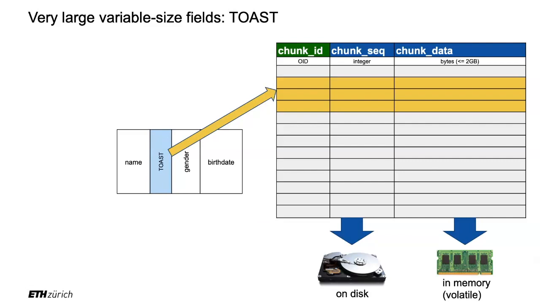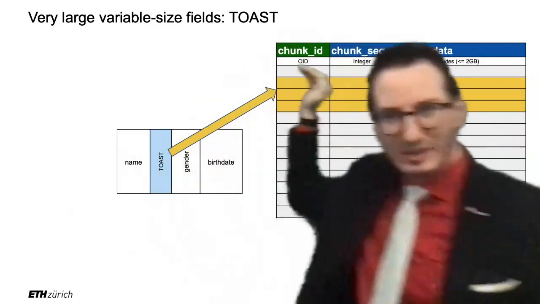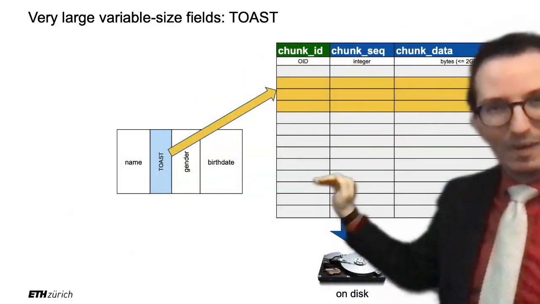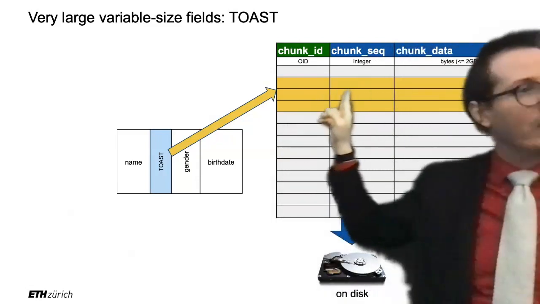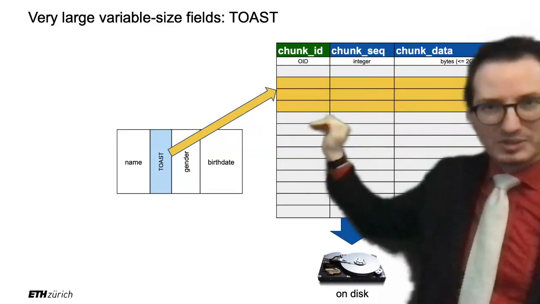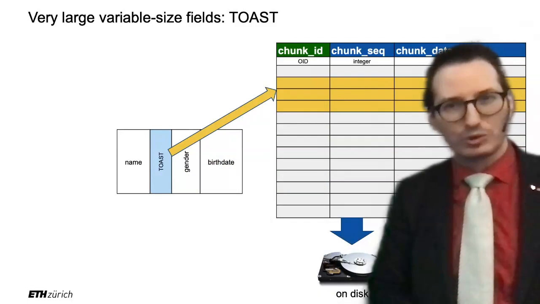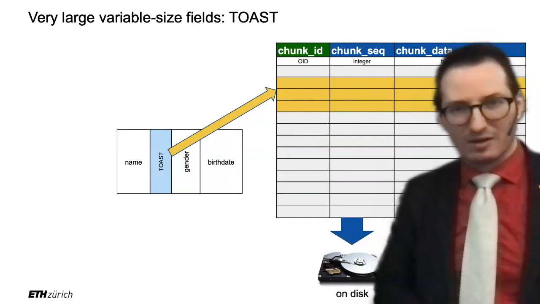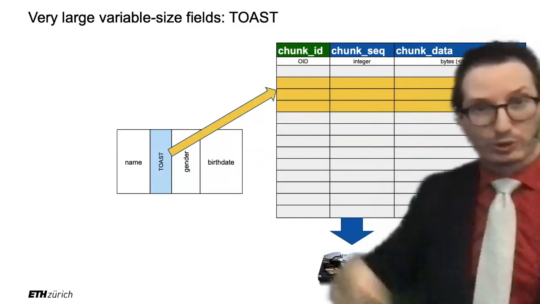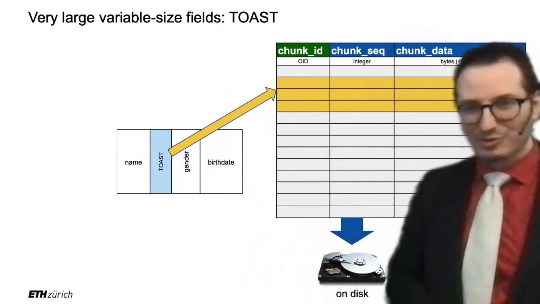PostgreSQL also has a magic way to store huge strings and huge binary numbers called TOAST. And it's literally slicing the strings like this and putting them in slices in yet another table. Now it's beautiful because this is actually a relational table, but it's hidden from you. This is a relational table that is used internally to slice all the huge strings and the huge binary data that you might have in your table. It's called TOAST. I think they have a very good sense of humor because, again, the slice of strings.